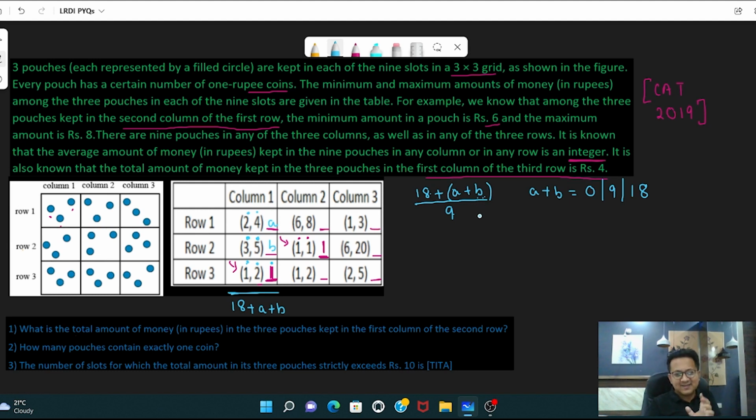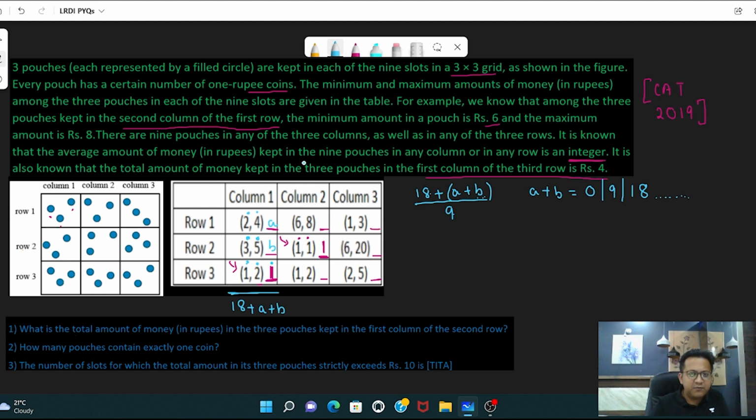It cannot exceed 18. Why? Because the maximum value of A, can it be more than 18? I mean, it can be, but there is no end to it, right? We can go on with 18 and beyond, but I think we'll stop here and figure out if any of these numbers are possible. Now think about it.